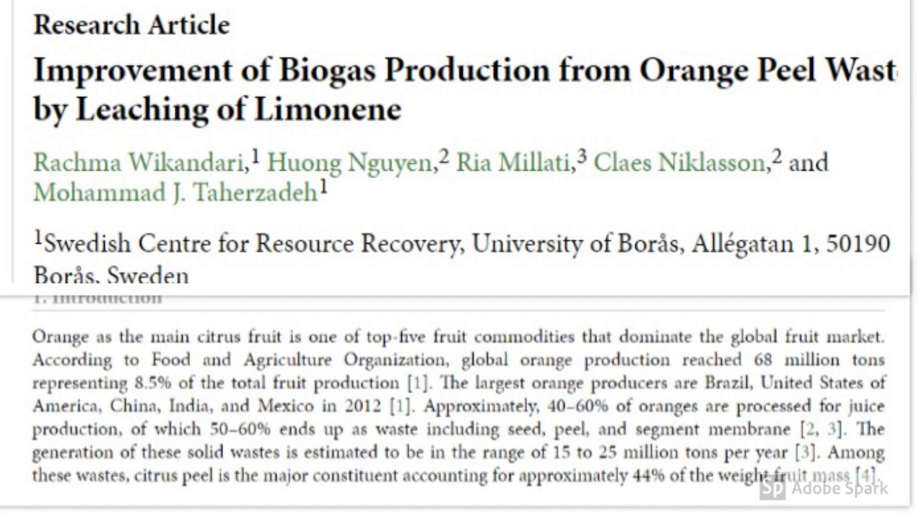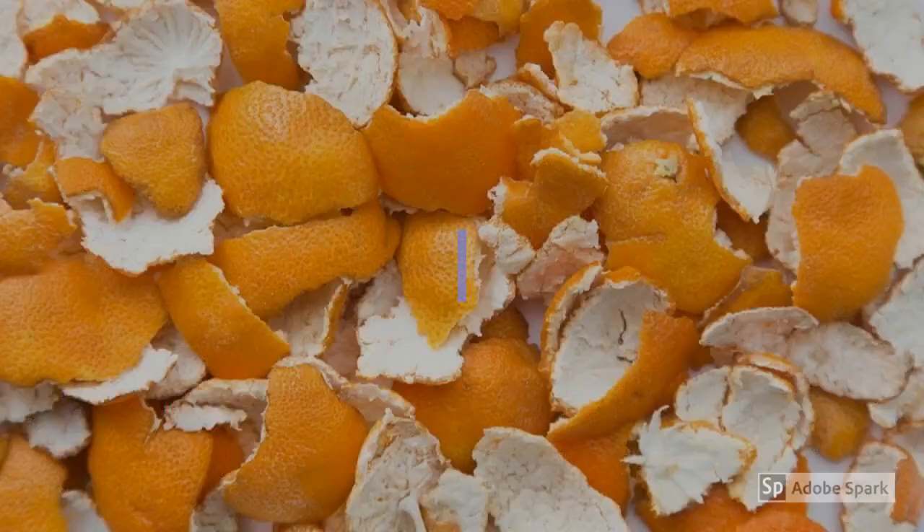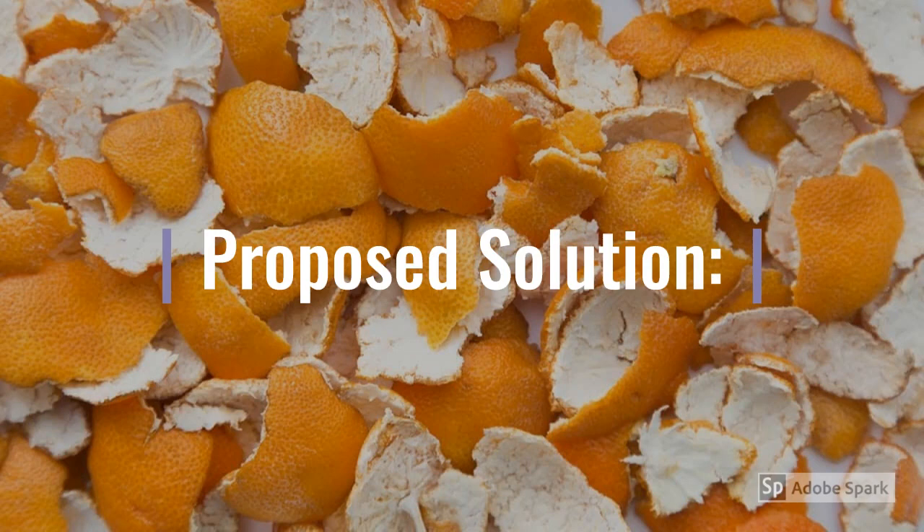As from the last slide, it is clear that the vendor was not ready to give proper information. We went back to a literature survey and found that out of the total orange that is processed for juices, 50-60% ends up as waste, generating about 15-25 million tons per year of waste. Basically, what we are aiming for from this project is to extract useful compounds from this orange peel to generate pectin, which could be used for various agricultural, medicinal, and consumer uses.